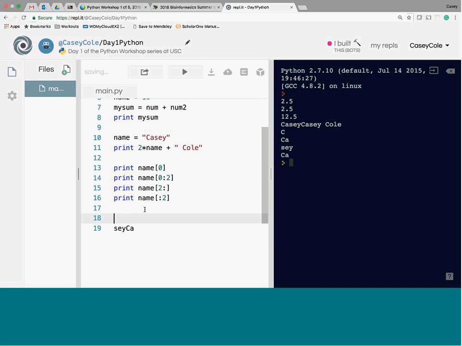You could say, let's see, I want to print name at 2 plus name at 3 plus name at 4 plus, I'm going to get rid of this, name at, what would that be? Obviously this is brute force, and you would not do it this way, but you could.